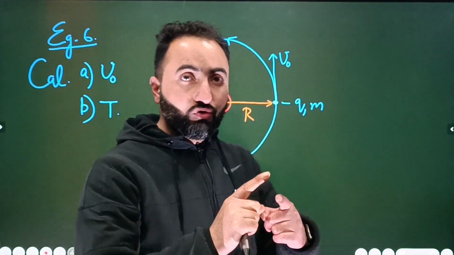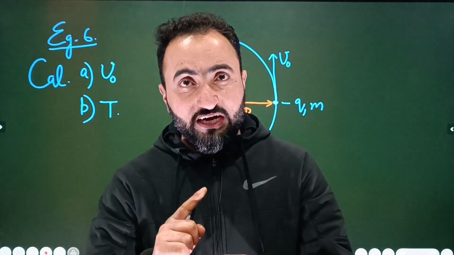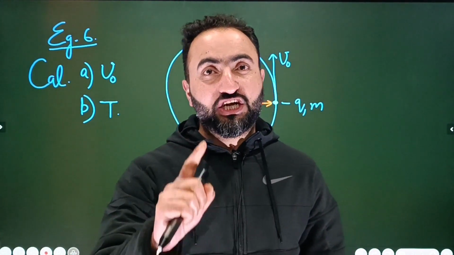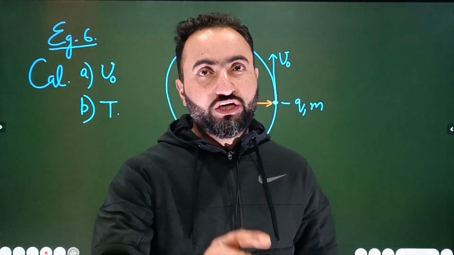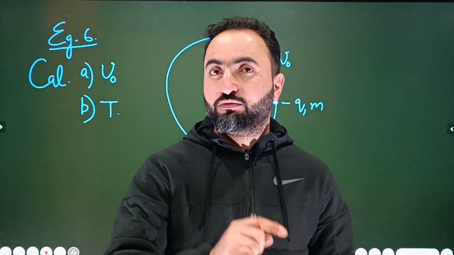And so that force is called centripetal force. Why is it called centripetal force? Because it will be directed towards the center of the circle. You know that the radius and the tangent are mutually perpendicular. Along the tangent there will be velocity, along the radius there will be force, so they are mutually perpendicular.